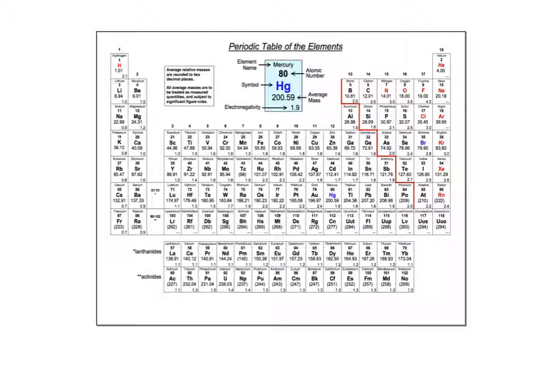This periodic table you have is going to be really helpful. Here's an example, but it has your elements, and the atomic number, remember, is the number of protons. And the average mass we are going to ignore right now. Really, we're focusing on protons plus neutrons. So if I ask for mass number, you're going to take protons and add it to neutrons to get the mass number. Hopefully this was quick and painless and a little bit helpful.